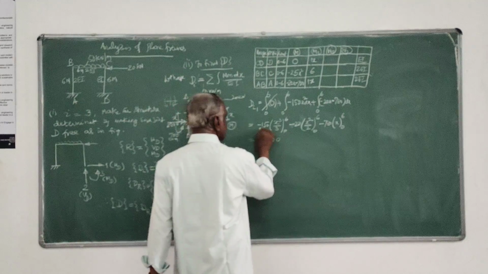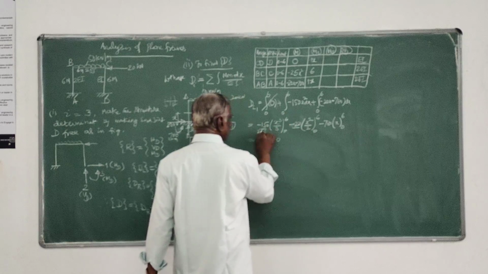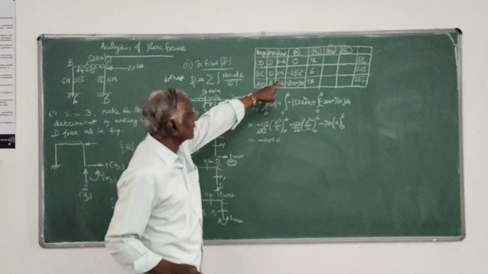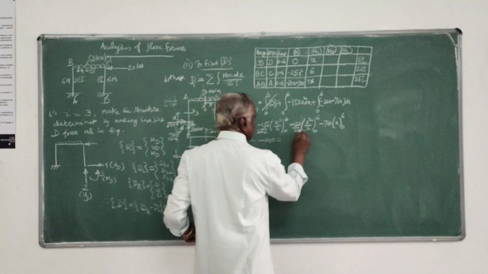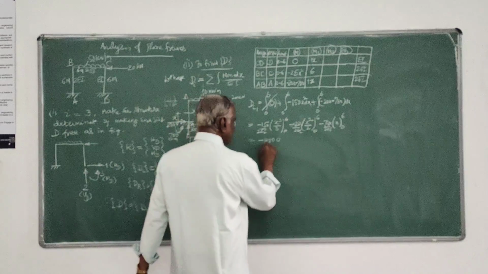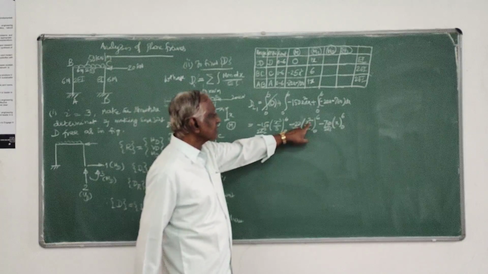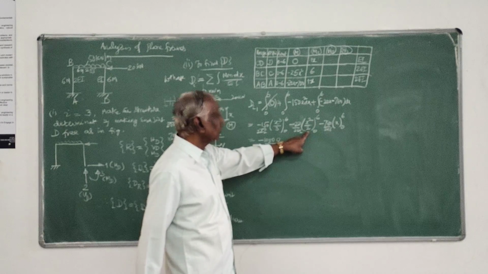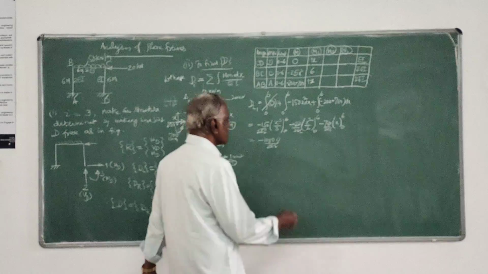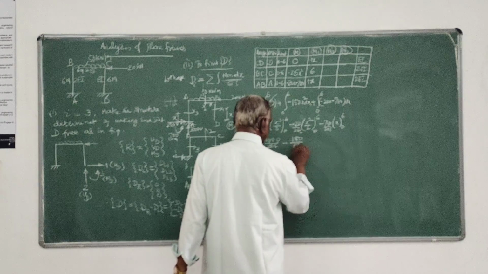10,800. Of course, this is by EI, and 2 EI, because in the formula, for this portion it is 2 EI. 2 EI for this. So this by 2 EI. Then here it is 6 square, 36 divided by 2, 18. 18 divided by 2, 9. 9 into minus 20, it is minus 180 by EI.